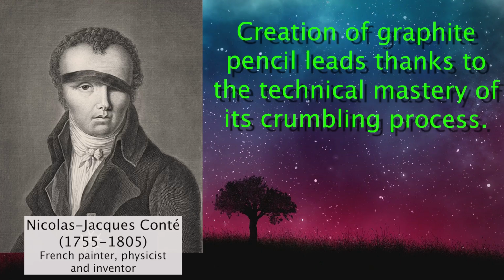Graphite, a crystalline form of carbon, has been known since ancient times. It has been known since at least the Middle Ages that it crumbles easily when rubbed and leaves a mark that is blacker than lead. Once the crumbling process was technically mastered by French inventor Nicolas Jacques Conté in the 16th century, it came to be used to make pencil leads. Writing with a pencil leaves a thin layer of graphite on a sheet of paper.